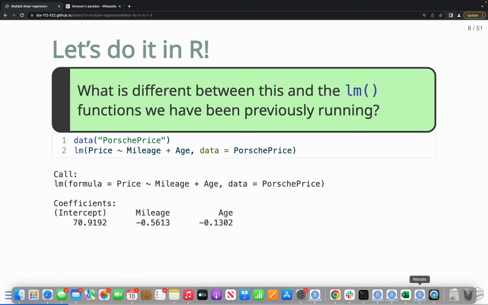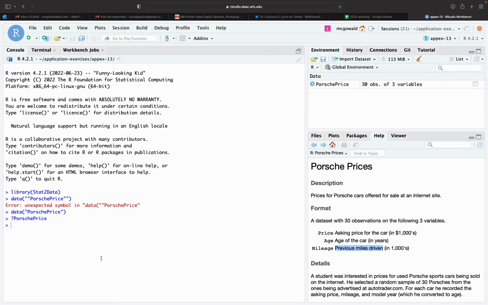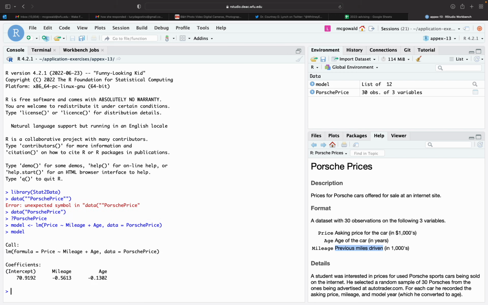There's a couple different ways we could do this, but let me show you. We could fit this exact model. So it's going to be the price, and then it'll be mileage plus age. So this is our model that we fit, and we could create a scatter plot.